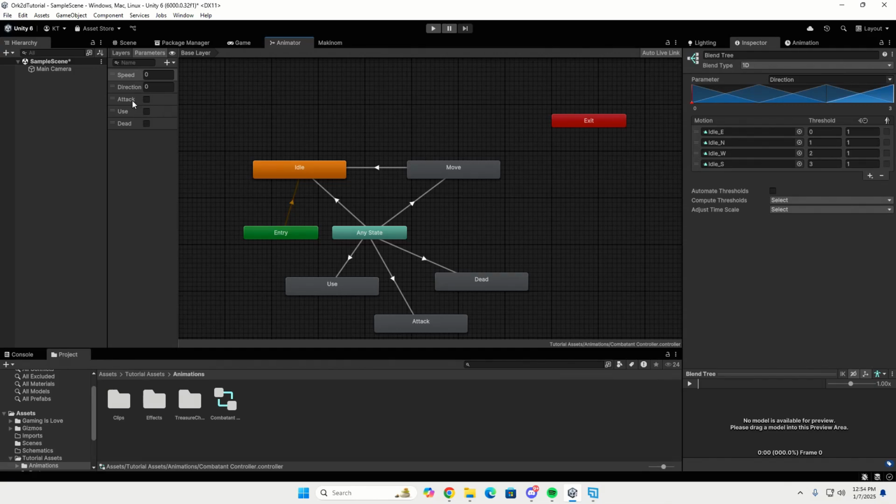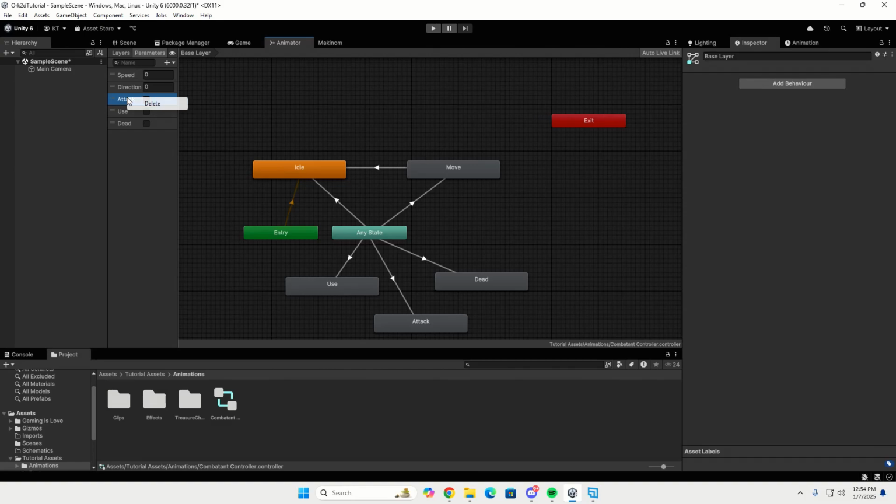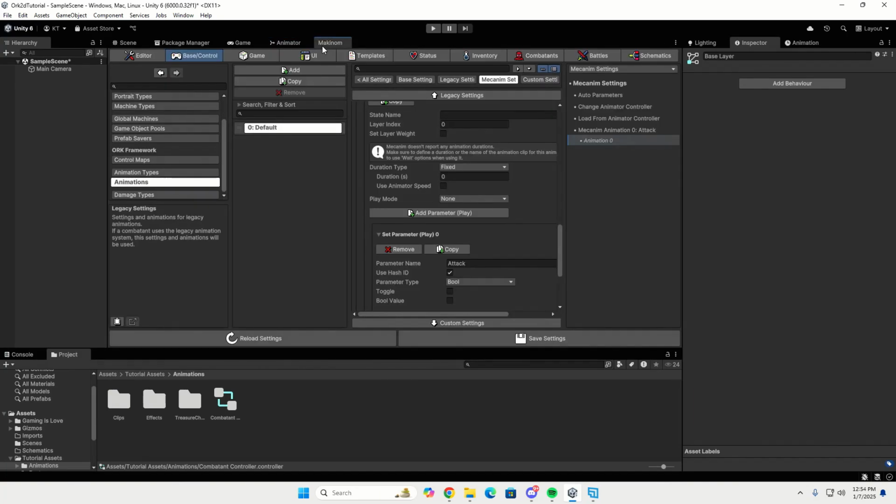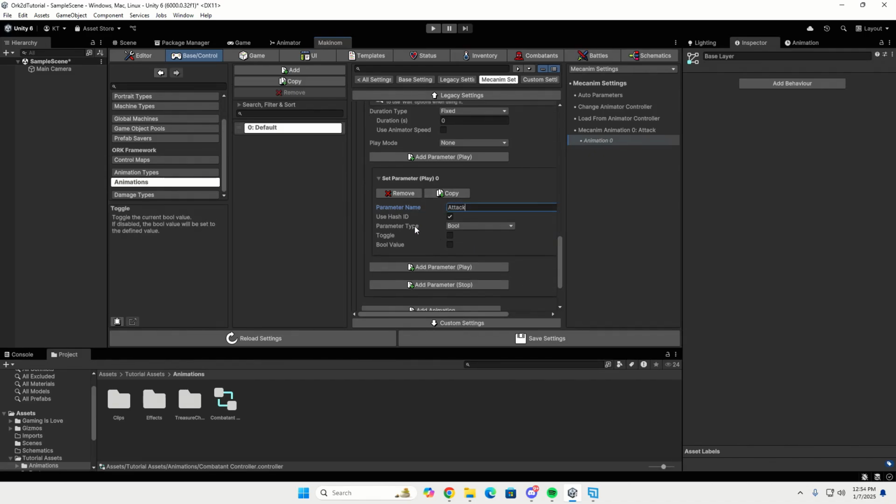So to make sure you have it correctly, if you double click on that parameter, you can copy it with Control C, which is going to make your life easier. Now this is on a PC. I believe on Mac it's Command C. So back into animations, Control V or Command V on Mac. We'll paste it. Parameter type, we know it's a bool, so we can leave that.